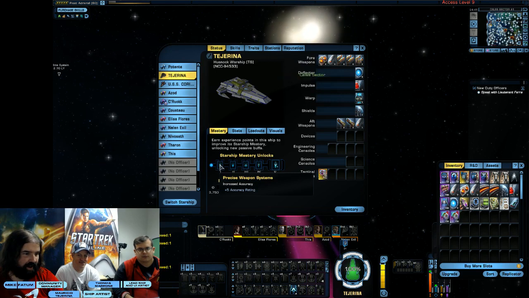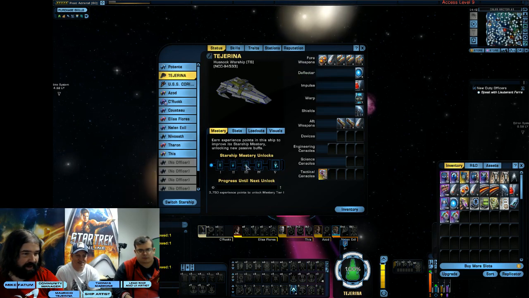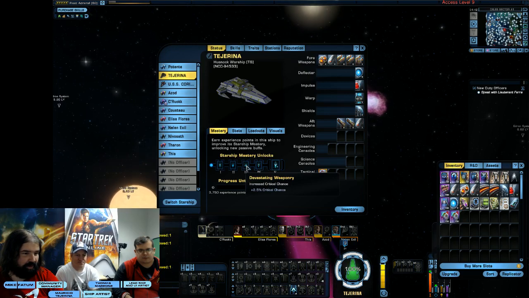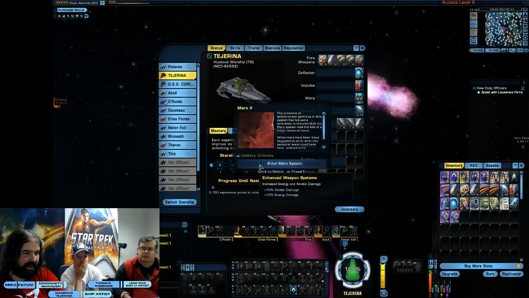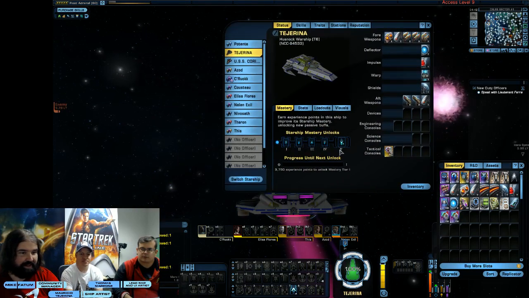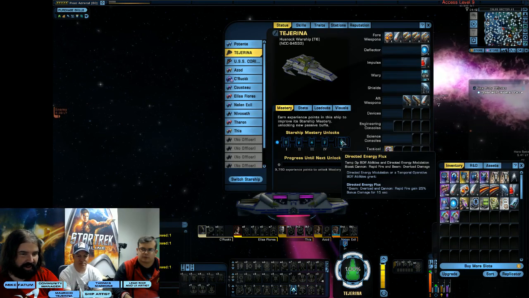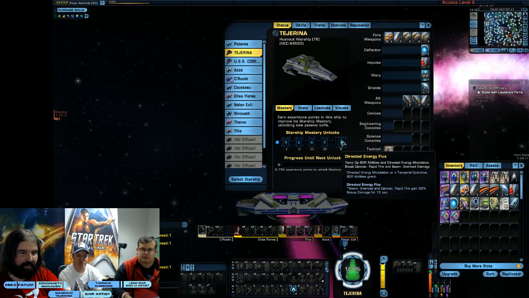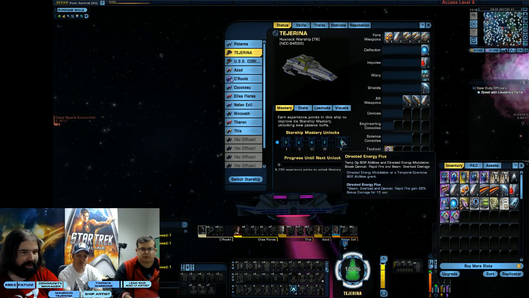So +5 accuracy, +15% critical severity, +2.5% critical chance, +10% kinetic damage and 10% energy damage. Enter the Morrow system and directed energy flux. So beam overload and cannon rapid fire gain 25% bonus damage for 15 seconds. So that is super useful, actually.